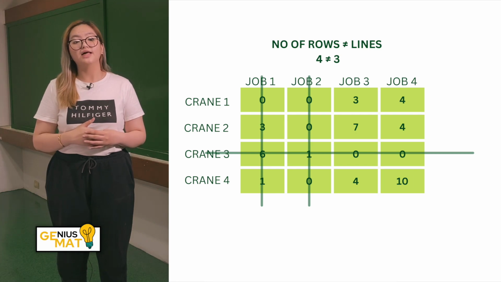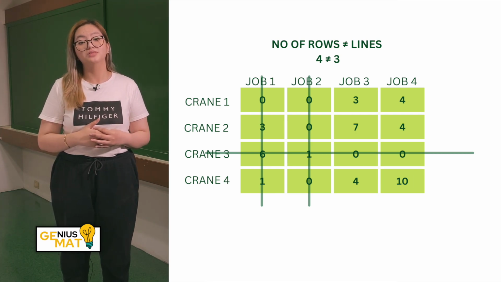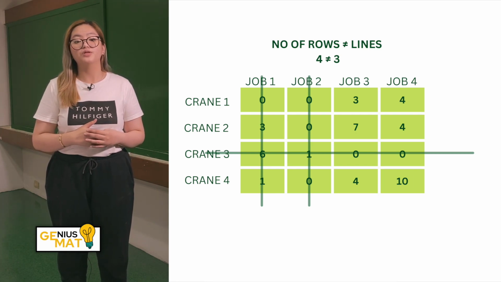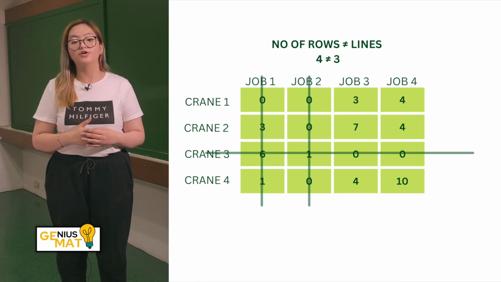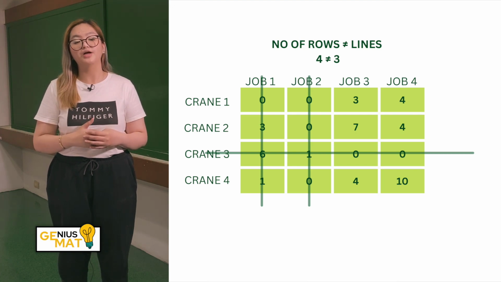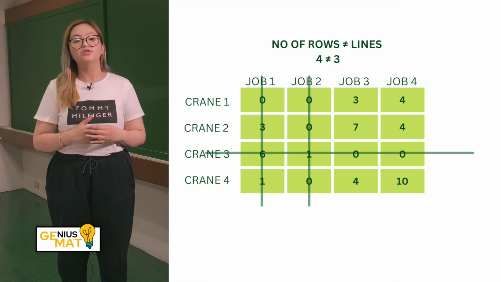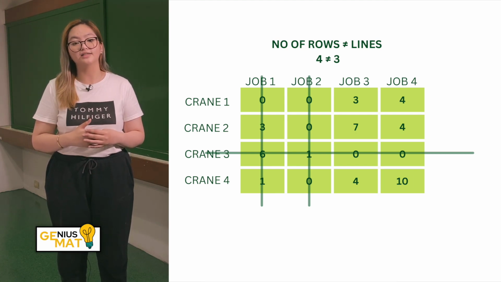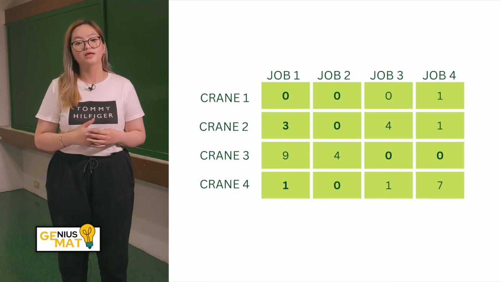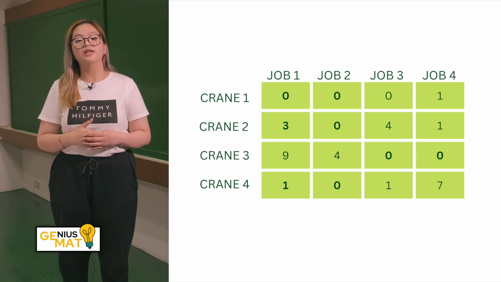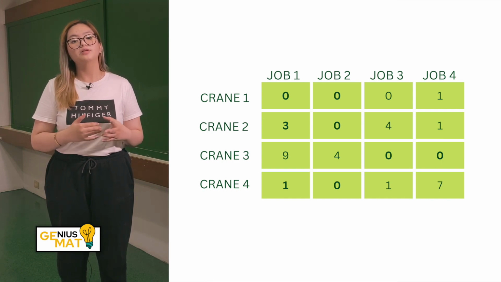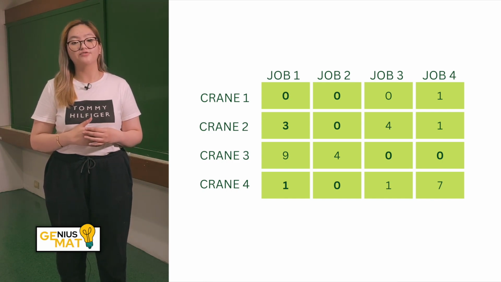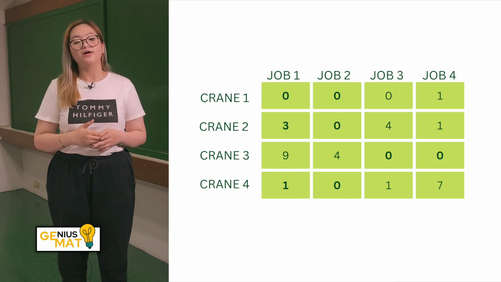Since the lines are less than the number of rows and columns, we must revise the current opportunity cost table through subtracting the smallest number not covered by any line from every other number that is uncovered, then add it to the number that is lying at the intersection of the horizontal and vertical lines. After this, we can now draw lines to cover the table if the number of rows and columns are equal, but unfortunately, it still does not satisfy the previous step, so we have to repeat it.